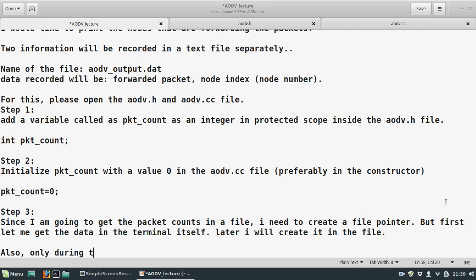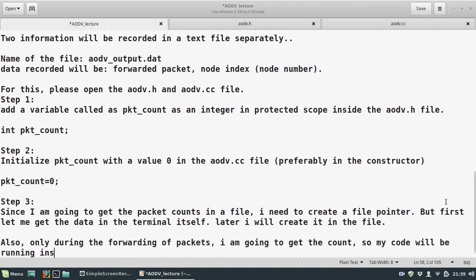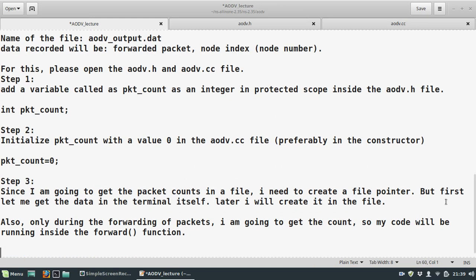I am going to get the count only during the forwarding of packets, so my code will be running inside the forward function. Okay, so this is the forward function.